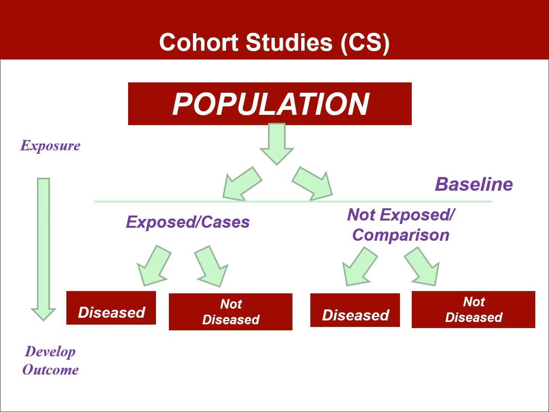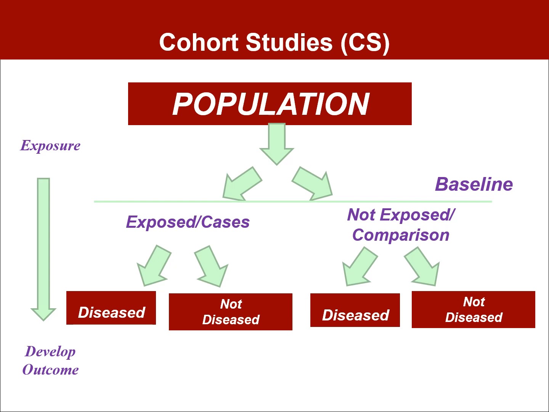This is a slide that's very similar to what I showed you when I talked about case control studies. You would typically start with the general population, and from that population, you identify your participants or your subjects based on the exposure status, right? And you would determine this at baseline, right? So it's either they're exposed to a particular factor of interest. So you would have actually had to identify what your exposure of interest is.